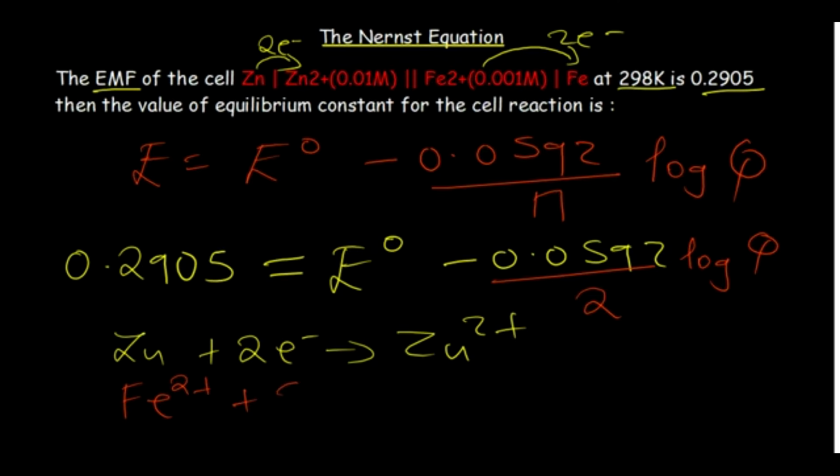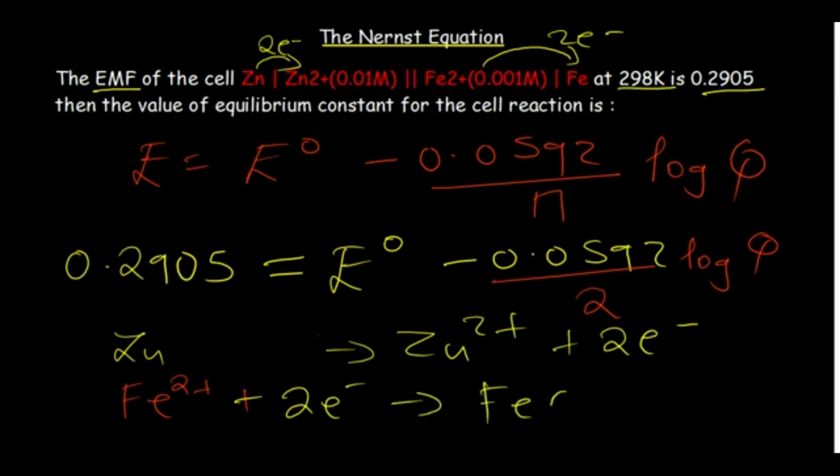Was actually being reduced. So there's something wrong there. Zinc is being oxidized, electrons are supposed to be lost, so for the iron 2 to gain and then become the iron solid metal. Okay, so oxidation is loss of electrons, and then reduction is gain of electrons. So that if you add the positive and the minus 2 to give you a 0, that's what we're trying to say. So now in this case, our goal is to come up with a balanced equation.